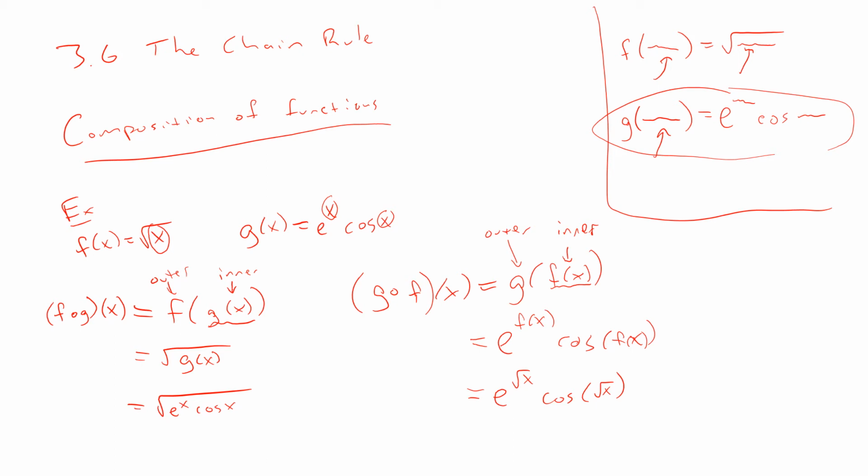Okay, so what I want to do next is let's just practice identifying the outer and inner function a little bit. Let me give you a function where I've got two pieces that are already composed together. For example, y equals, let's say, (x to the 7th plus 2x plus 1) to the 5th power. I could think of this as a composition of two functions. The outer function would be, I've got something raised to the 5th power. So my outer function is I've got something to the 5th power.